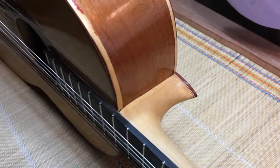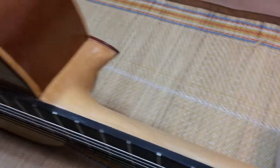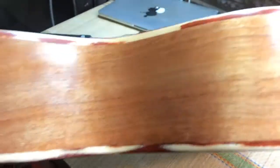And one thing that's unique about this, that you don't usually see on guitars at all, is this slightly unique way of doing the binding, right? You can see, I call it my Appaloosa guitar binding technique.